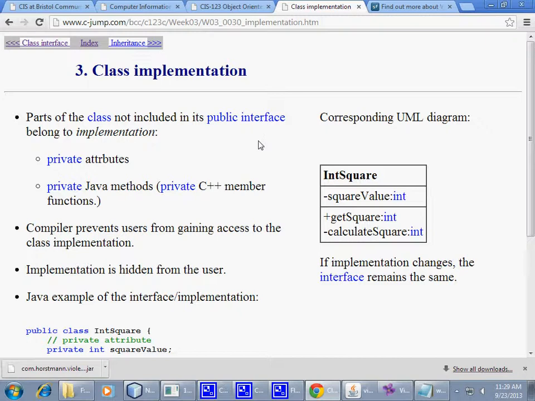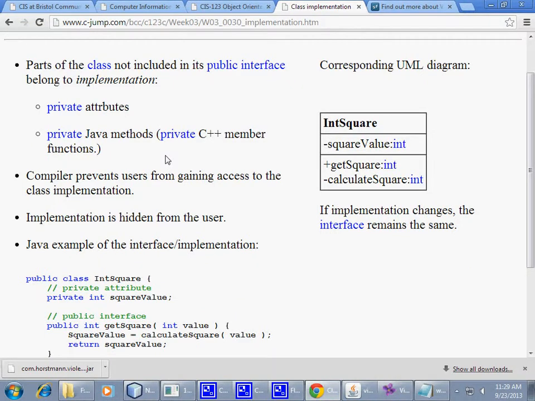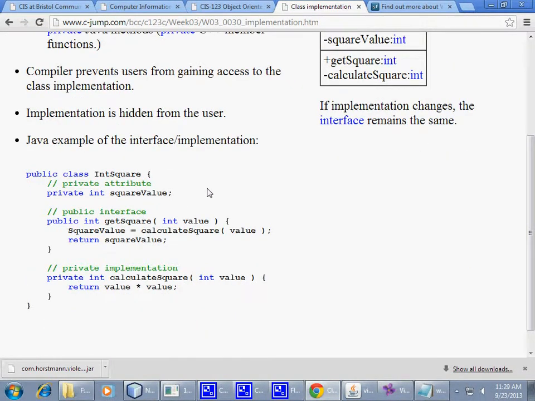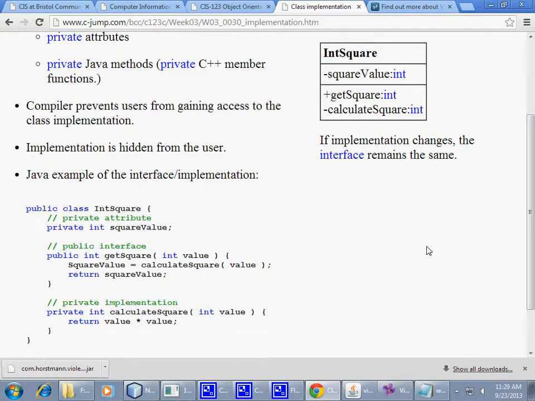So today's focus is going to be switching between the idea of this common interface that everybody understands but also implements. So we're going to say that anything that is not public, inside of our classes, and here's an example of Java code and UML diagram, anything that's not public is part of the class implementation. And again, I'm flipping between the class and object.